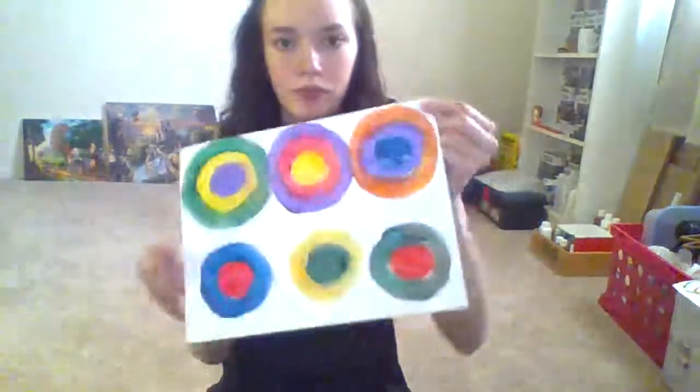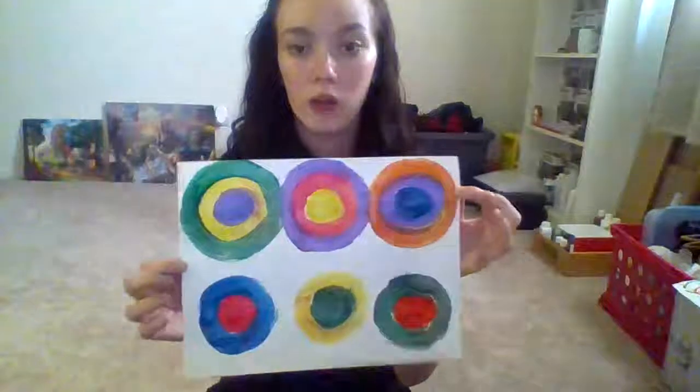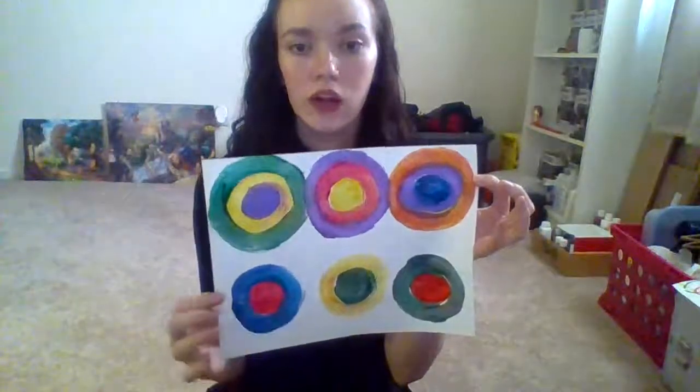Okay, I have my yellow. Very carefully draw. Well, since I have mixed my red and yellow together, this is turning out more orange, which is okay. It is still a light color and very visible around the purple that I'm using. Okay, so now I have a nice orange circle. Orange, purple, blue. I could have used a darker color if I wanted to, but I want to save some of my darker colors for down here.